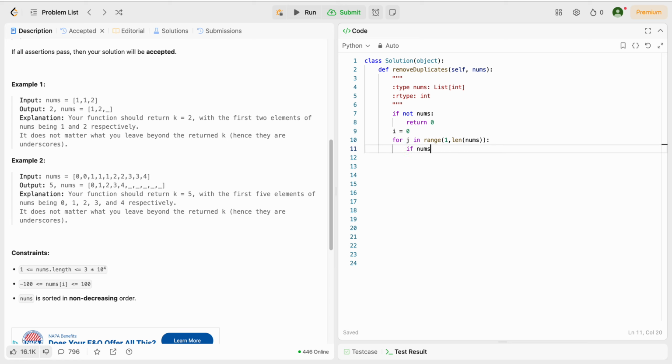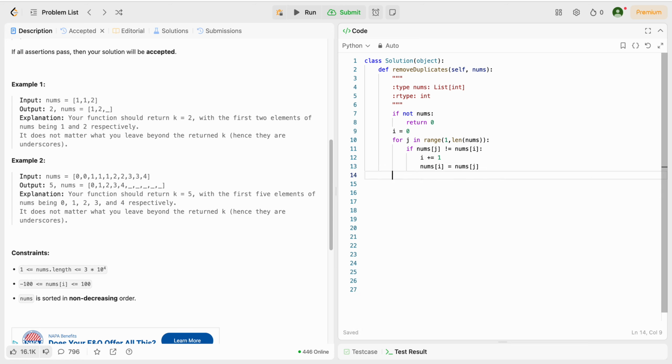Then if nums j does not equal, because we're looking for unique values, nums i, when that's the case, we're going to increment i by 1, and then we're going to assign nums i with the value of nums j.